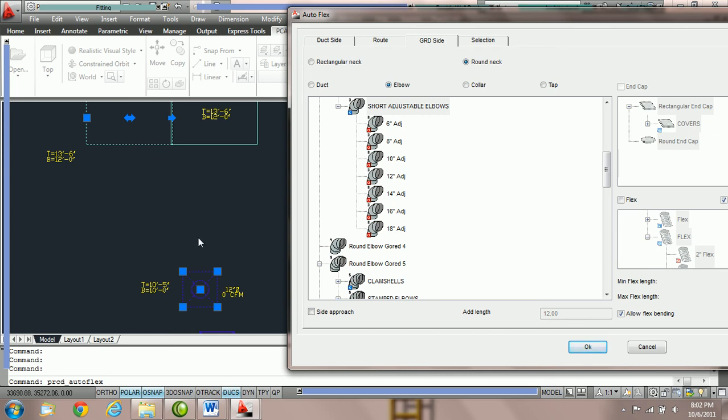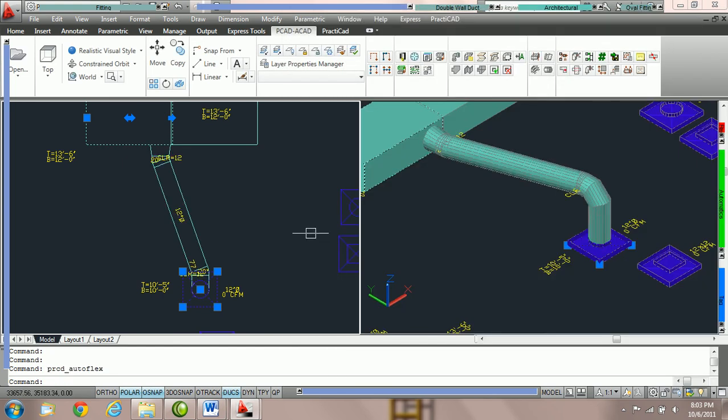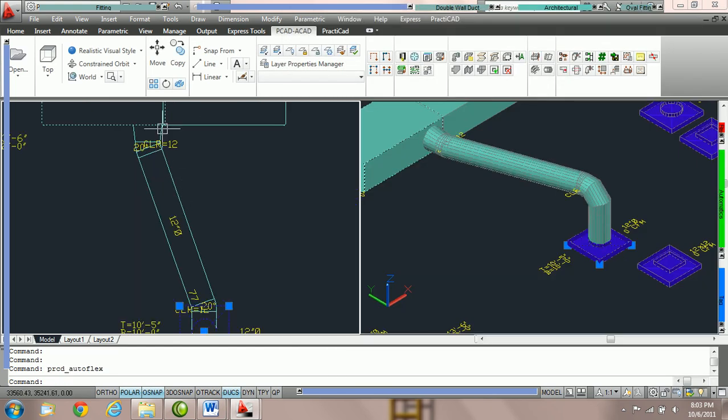Currently, PractiCAD only has the ability to either do a side approach, which is a 90-degree turn, or utilize 2 elbows for offsets. If you keep the side approach option unchecked, it's going to choose the offset route. So what we're going to do here is press the OK button to represent this. Notice when we press OK, PractiCAD has chosen the tap side, which is a conical in this situation.